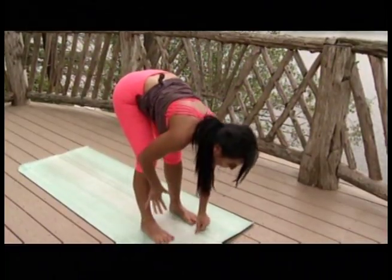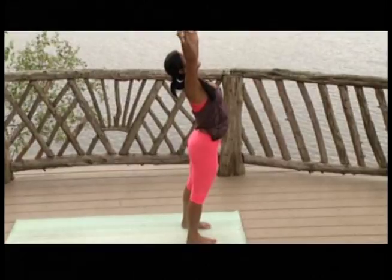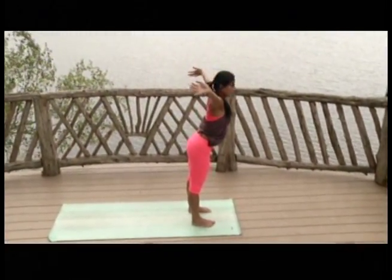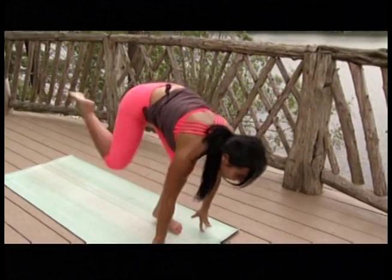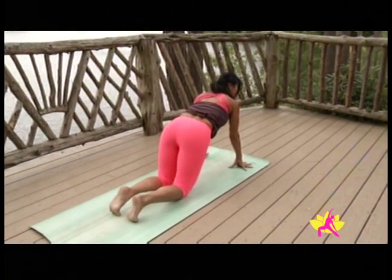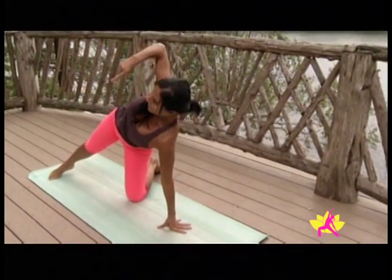Good, one more time, roll yourselves up. And then you're gonna lift your chins and chest up. And then you're gonna take a nice deep swan dive. So go ahead and lean with your hearts and come into your swan dive, let it go. Find your flat back, plant your palms, right leg steps, left leg steps. Drop your knees. You're gonna take your left foot, kickstand it over, and we're gonna open ourselves up, coming into our side angle here.